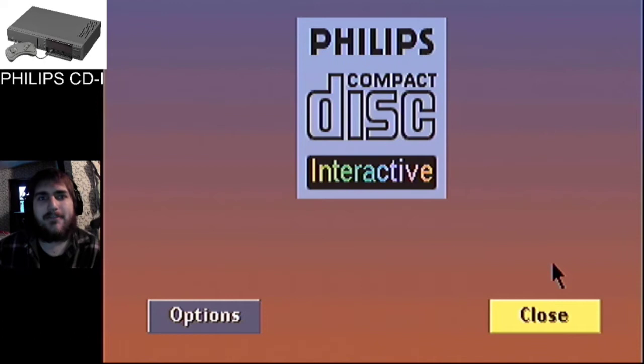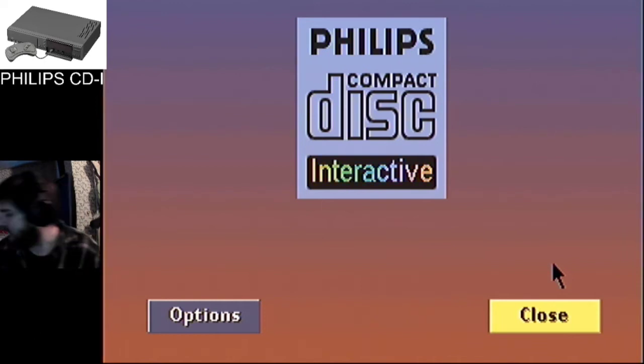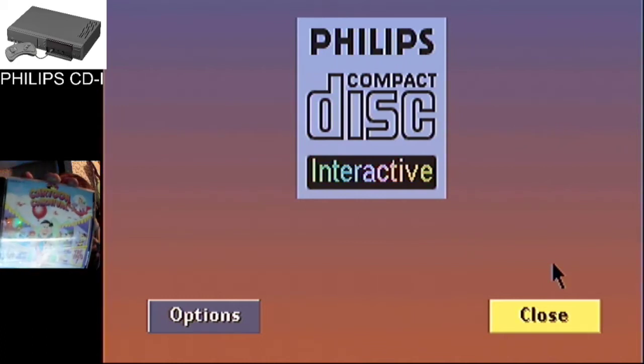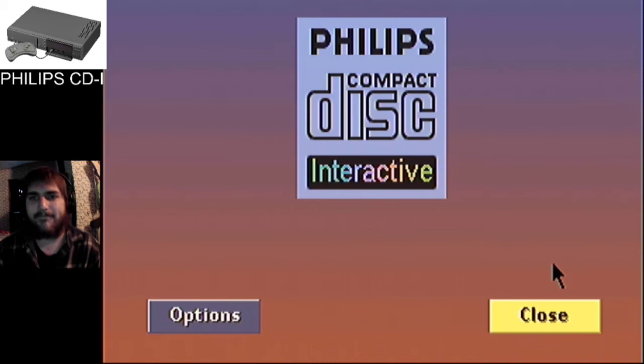Today we are gonna be doing some more Philips CDI. And in the last video I did some CDI games. I did Micro Machines and Battleship and that other game that I forgot what it was. So I'm going to be playing some more games. And in this one, I picked up a couple new games, because that was all I got in my box. But today we are going to be playing Cartoon Carnival.